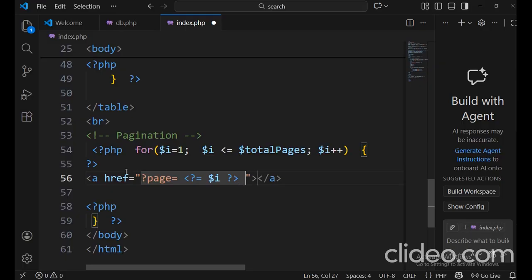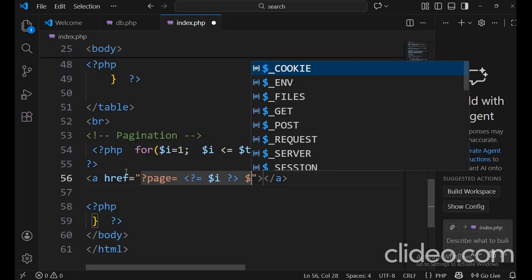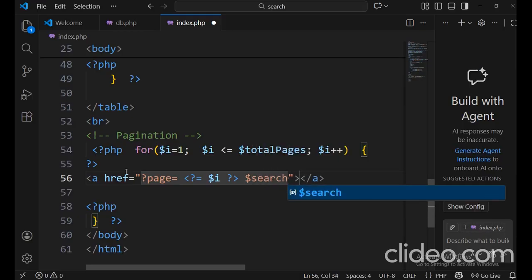Next, same, search is equal to, PHP starting tag, then $search, close the tag.